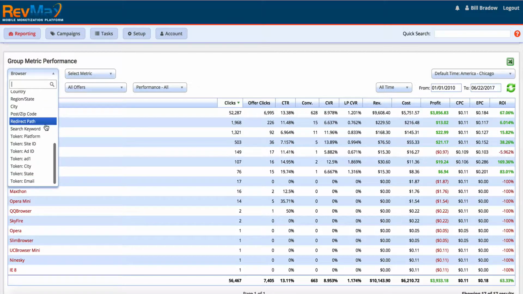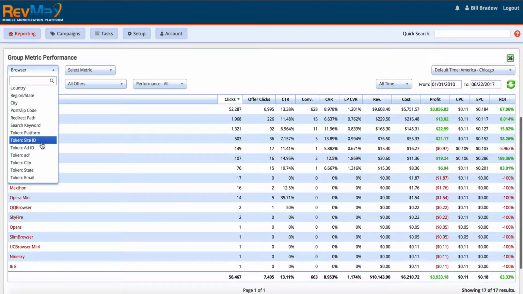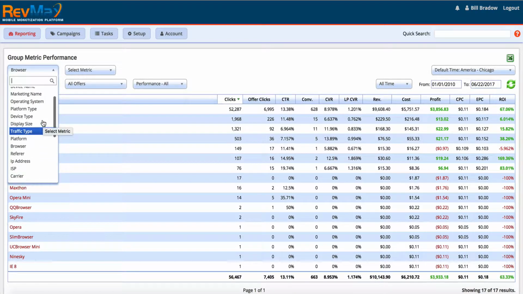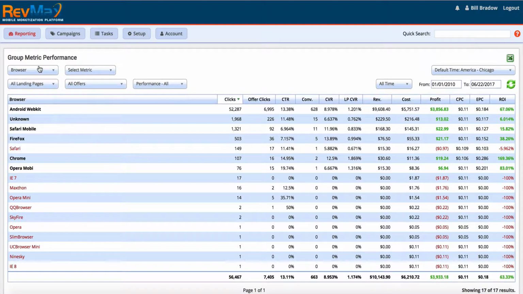You're also free to pass in as many tokens as you would like to your campaigns. So a token is basically a macro that you append to the end of your link, and you can do this to maybe track your ads or your placements. So let's say you're going to a traffic source, and you know that the 300 by 250 above the fold converts the best, or historically performs the best for you. You can set a token for that, so you can tell right here inside the RevMax self-hosted tracker what's going to work best for you and what's not. And you can add, I think it's up to 8 to 10 tokens inside of there, and it will display right here inside of this report. But grouping by this really gives you an endless amount of ways to optimize.